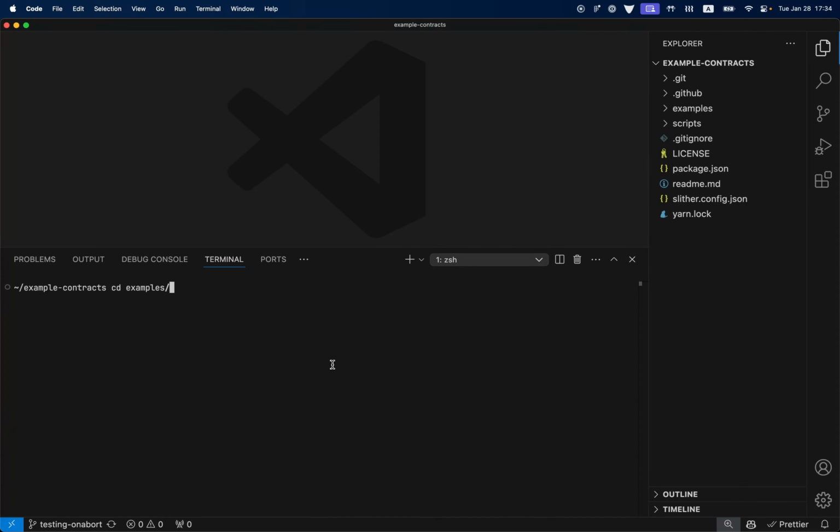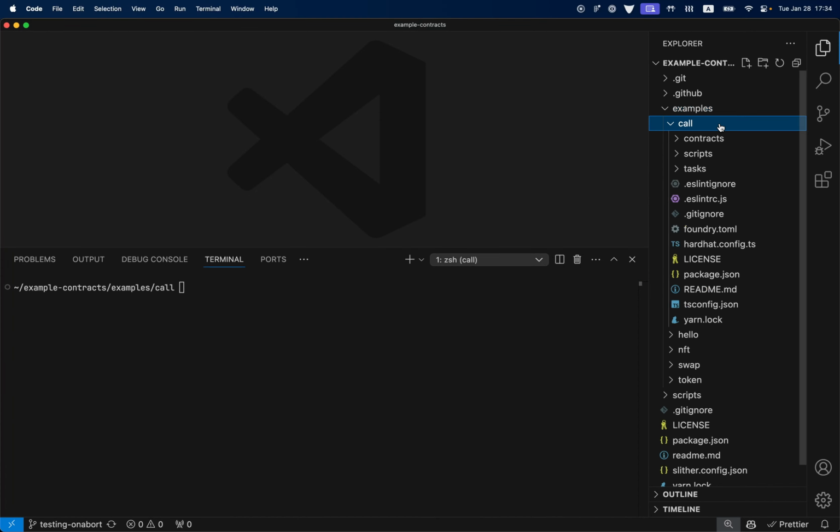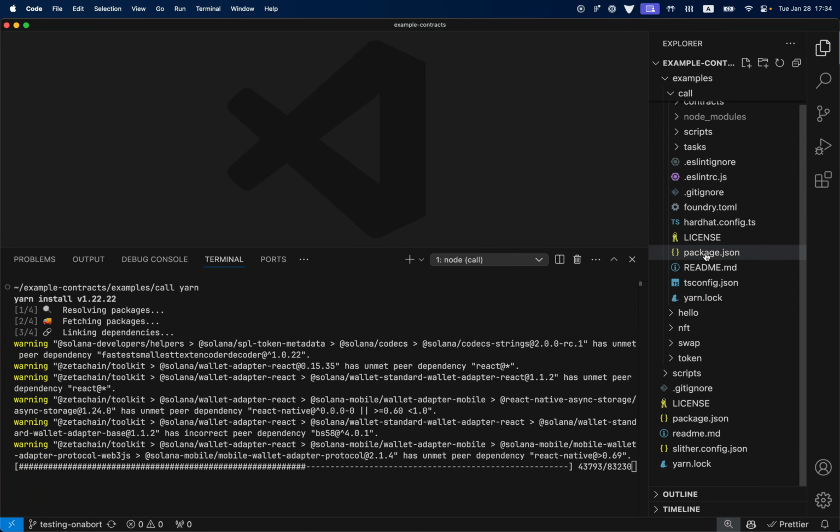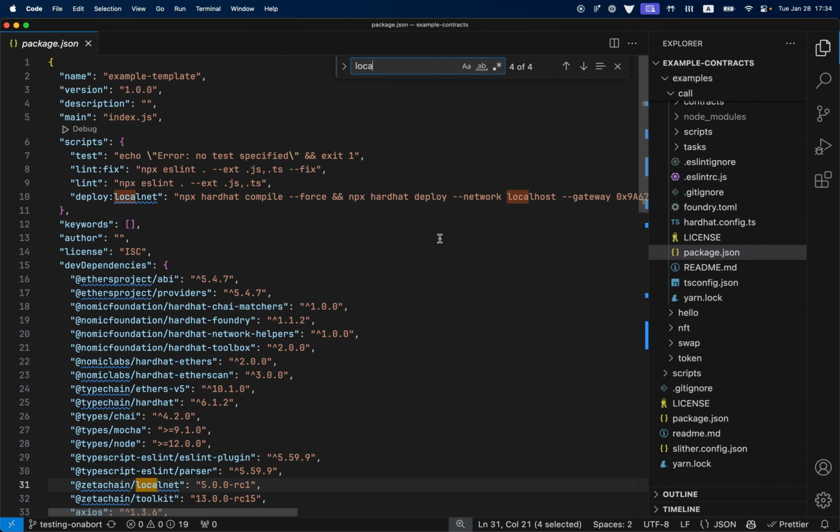So the example we're interested in is called call. If you go into the call directory and run yarn to install dependencies, you can see in the package JSON that localnet is version 5 RC1.